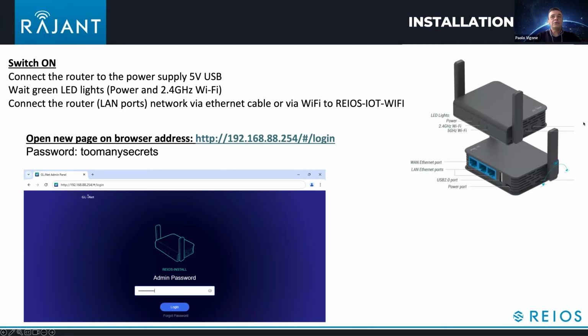Let's suppose you have to switch on the router. You have to open your PC browser to the router homepage and log in with the Reios credentials. After that, what can you see?